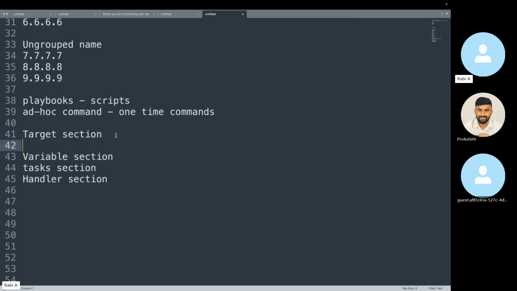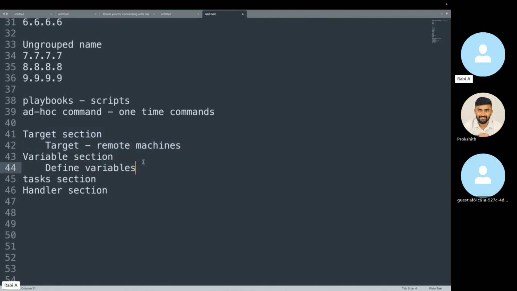So the target section is basically your target, which in this case will be your remote machine. Where do you want to execute this playbook, as what user you want to execute this playbook, all that information goes in your target section. The variable section is used to define your variables.